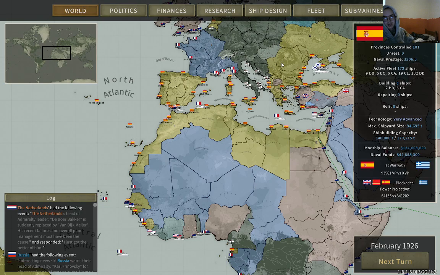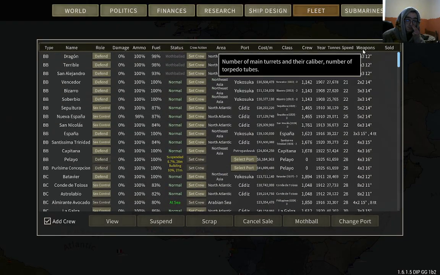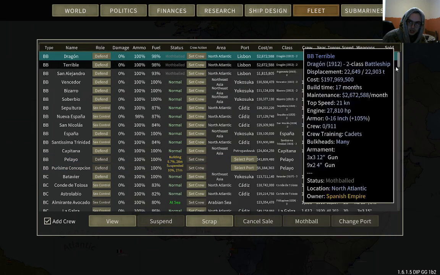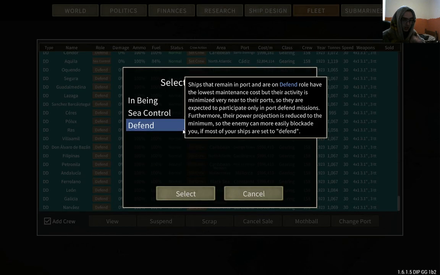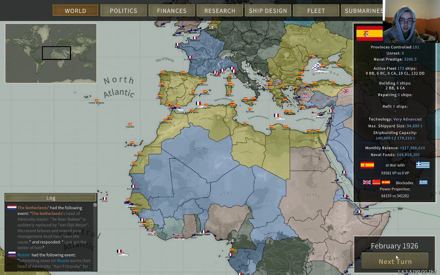Oh, we're going to go bankrupt next turn if we don't do something. And that something is, well, everyone's basically in port now, so resume the Palio again, and everyone goes to defend because we don't need anyone doing offensive operations anymore.